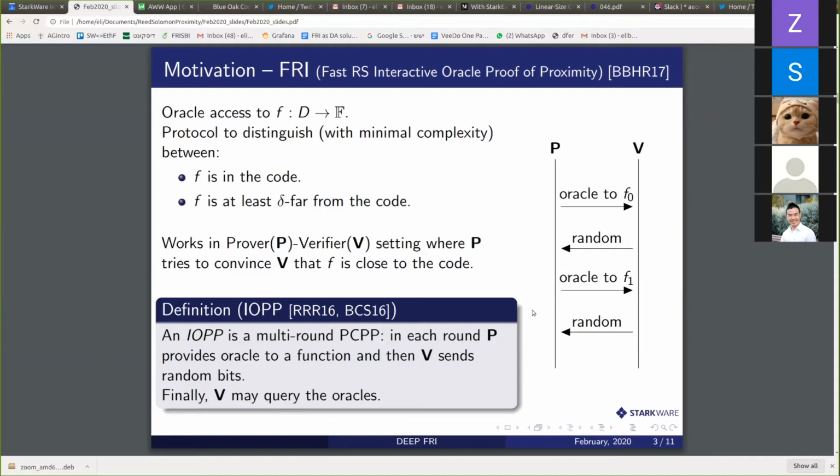And then the verifier responds with randomness. In our particular setting, everything will be just public random points. You could define systems where there's some secret that V has, but all our protocols just ask for public randomness. And then in response, the prover sends the next USB stick. And this goes on for a number of rounds. And at the very end, the verifier will use more randomness and then read a bunch of queries from all of these USB sticks, run some computation, and output a decision that is accepted. So this is the model.